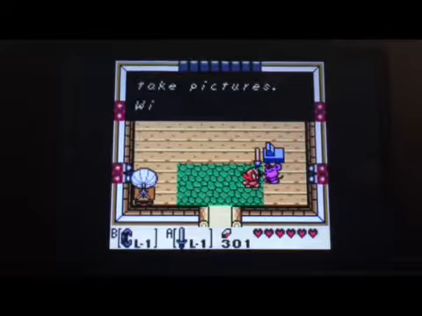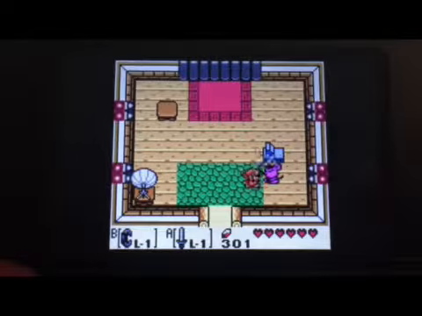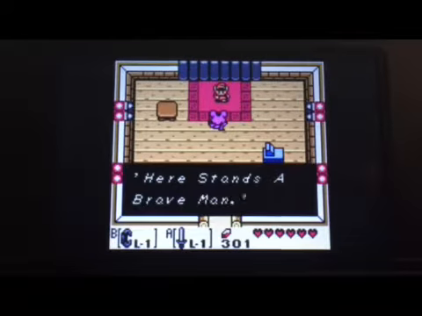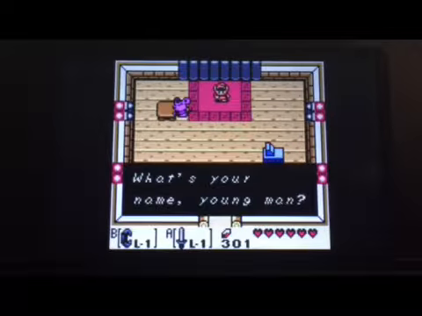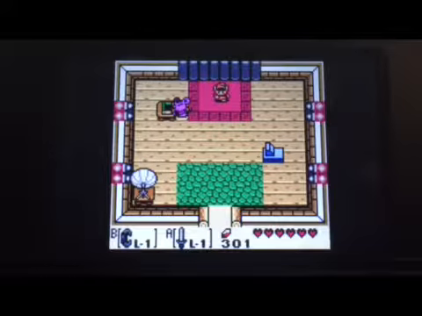I just love to take pictures. Will you let me take your picture? Yes. Go to the back of the room and stand in front of the screen. I'll call this here stand the brave man. Say cheese. What's your name, young man? Link? Well, here's your album, Link. Give it a look before you leave.